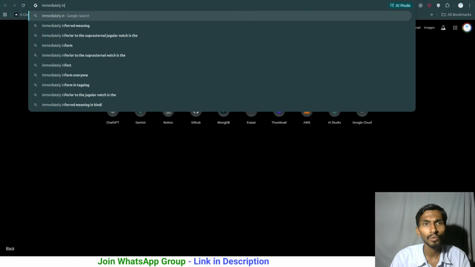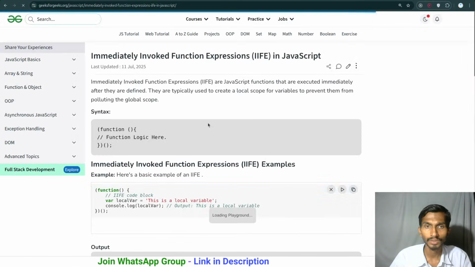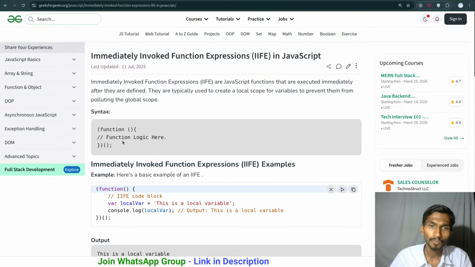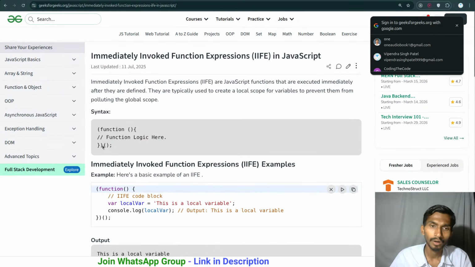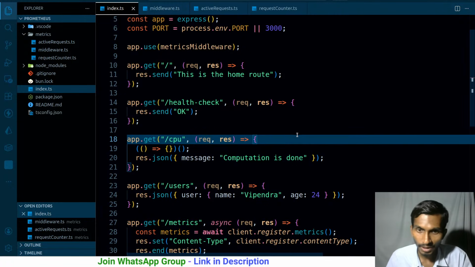Immediately invoked functions in JavaScript. So there's a top level function that will be called, and then a function inside that. This is how it goes. So two of them, then inside that I will have a function just like this. That is it. This is called an immediately invoked function.